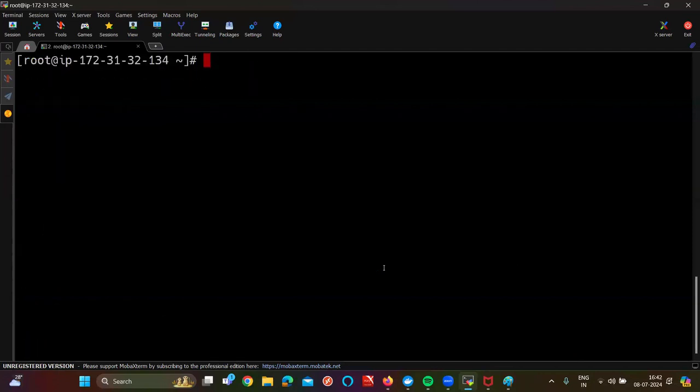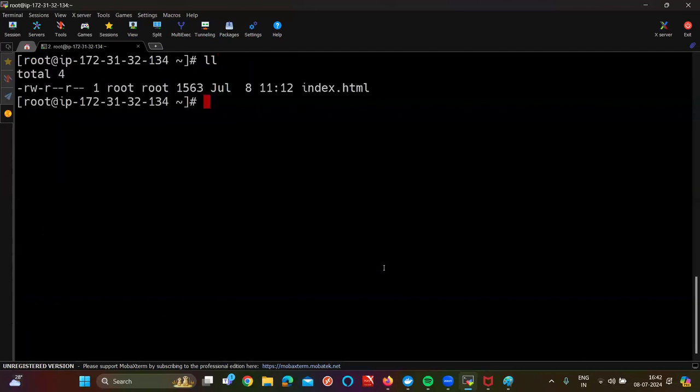Now tell me, I have front end code for my application. Can you write a Dockerfile for it? Already we saw in the last class the Netflix application. Yes or no? Tell me how to write a Dockerfile with vim. What is the first component? FROM, to indicate the base image, the OS.